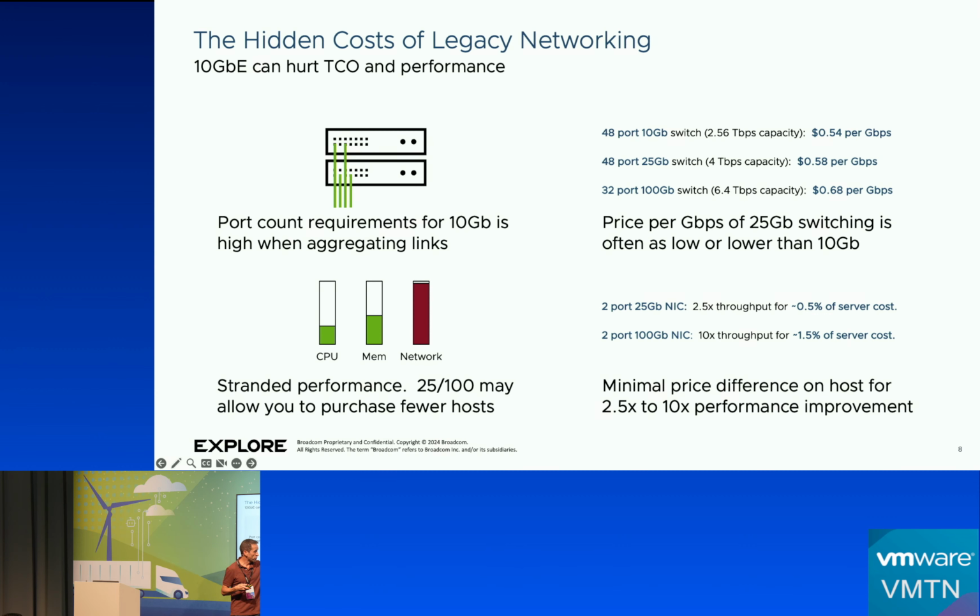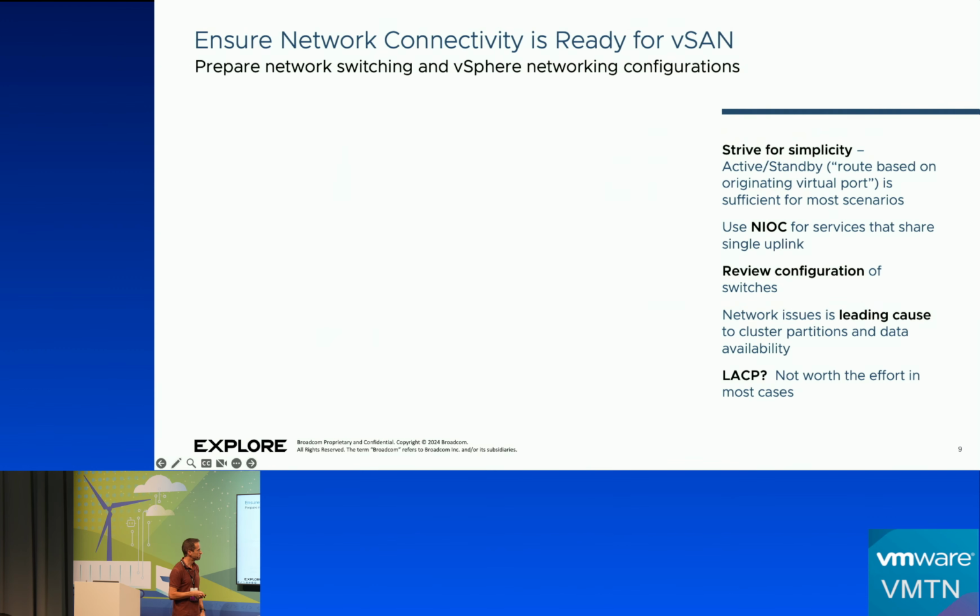And next up, of course, when you look at the actual costs within the server itself, there is next to no difference between the cost of a 10 gig NIC and a 25 gig NIC within that port. So I always recommend, even if you're running 10 gig switching right now, go ahead and spec 25 gig or higher. It's going to auto sense down to the speed that your switches are, but then it's going to be future-proof for when you introduce new switchgear.